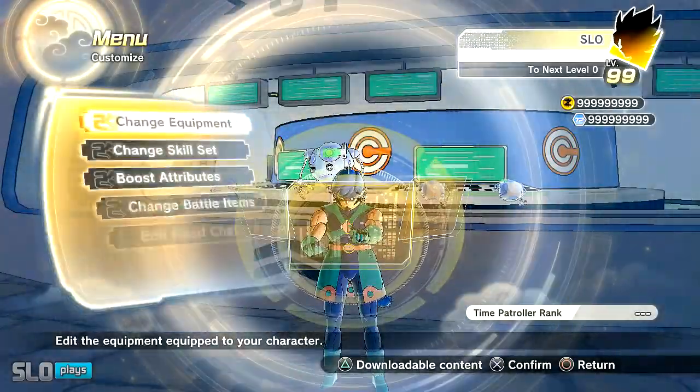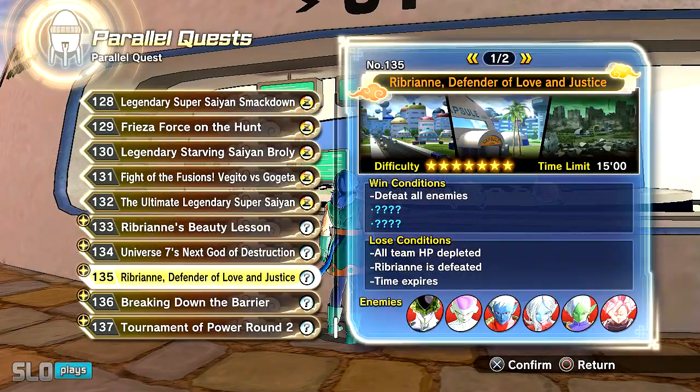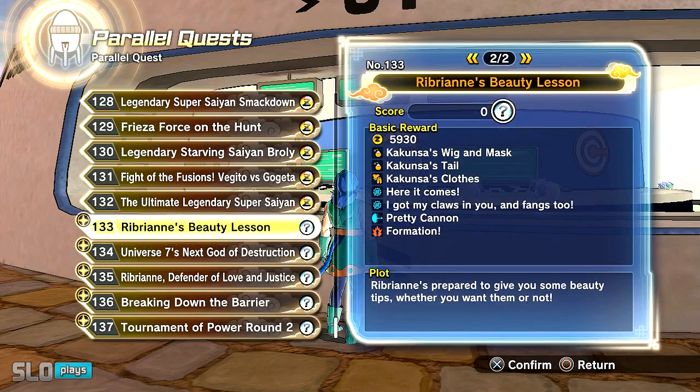I didn't even notice this when I was going through the parallel quest. But if you go to the very first one, Ribrion's beauty lesson, it shows Kakunsa's wig and mask and her tail, but not a set. There's no set obtainable, to my knowledge, at this very moment. Now, I was thinking maybe it's a drop with Kakunsa's clothes. Those are separate, but it just says Kakunsa's clothes. It doesn't say her gloves and all that stuff. So I was like, maybe that's a drop incorporated into that. But I guess not, because a lot of people are still having trouble with it.